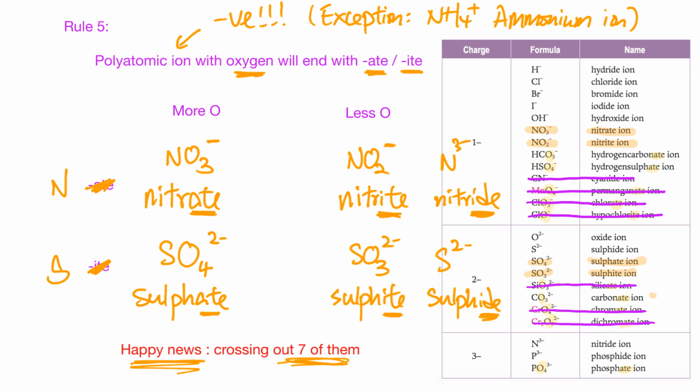So again, you can see that these are group 7. These are hydrogen, remember. This is group 6. And then you have group 5. And now you learn ATE and ITE. So most of them are actually covered already, if you pay attention to these rules. Finally, I will talk about the one without highlight, the last rule.